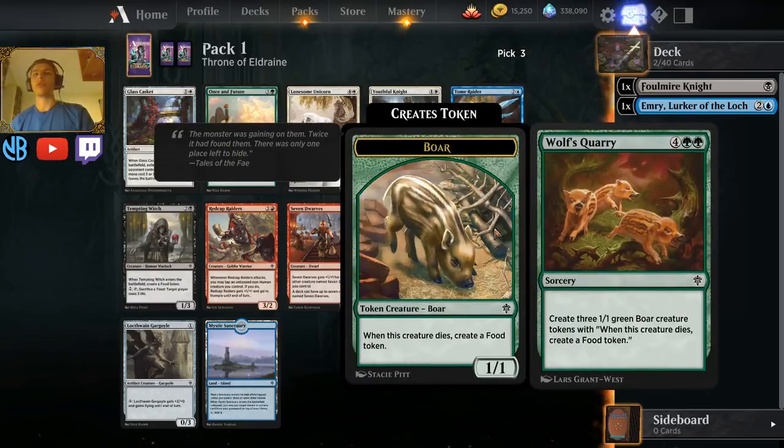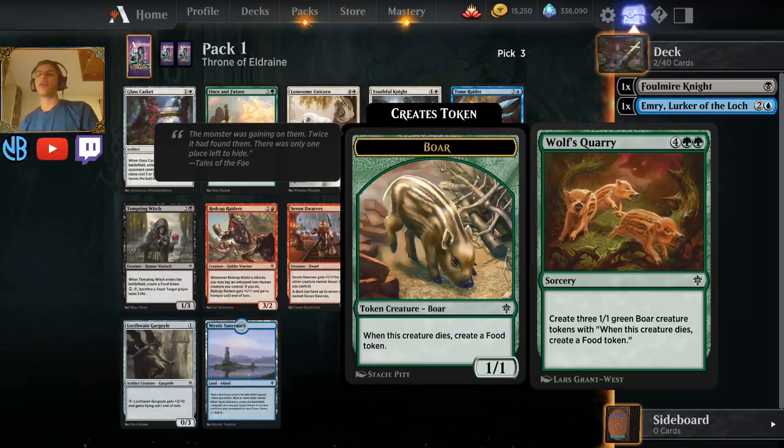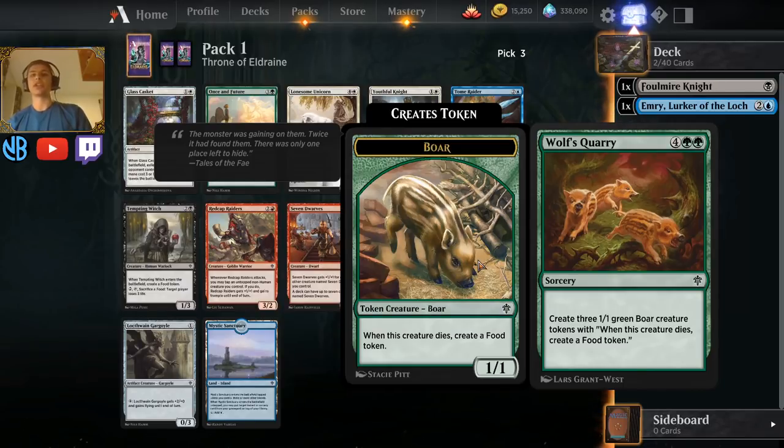Wolf's Quarry performed really well for me in my last draft, even though I wasn't a food deck. I didn't really care about food all that much. I still had a couple cards that cared about food, like Marrowleaf Rider and things like that. I had some equipment. I think Wolf's Quarry is just better than it looks. I think this card's going to be a solid playable in the format, even if you're not a heavy food deck, though obviously it shines in the heavy food deck.